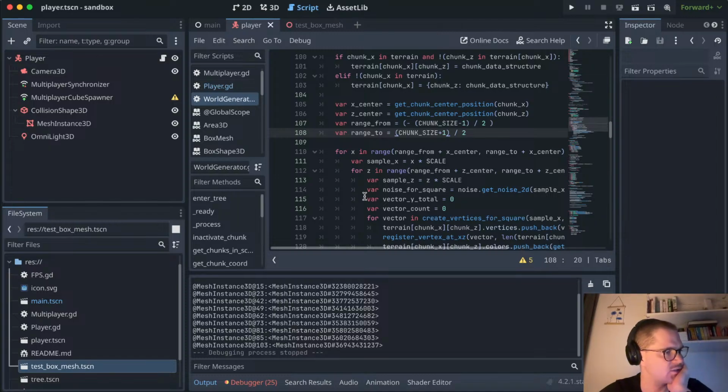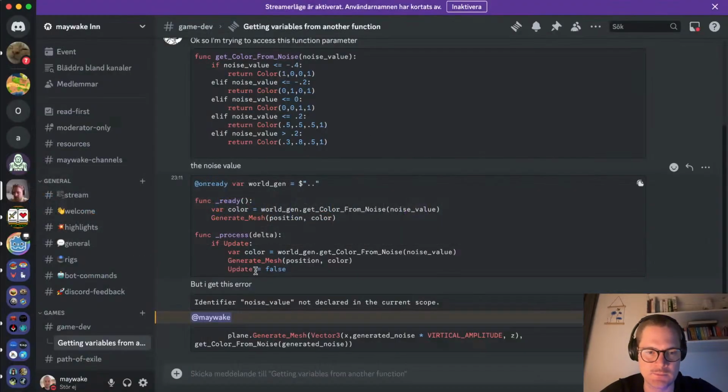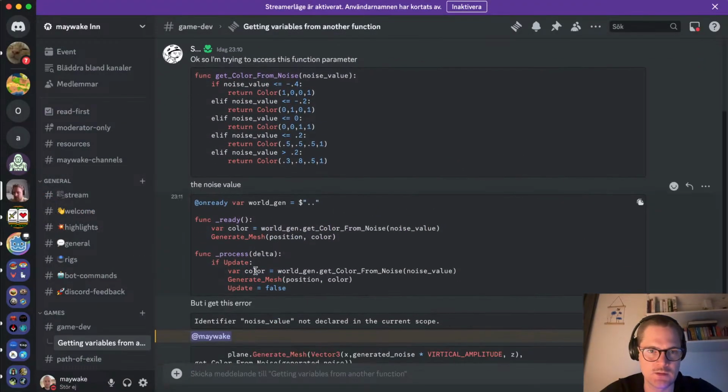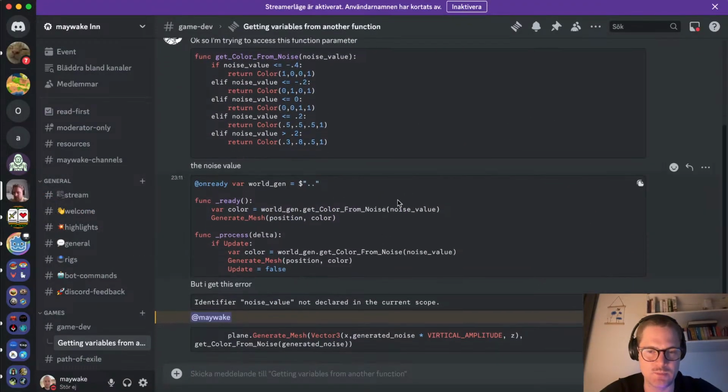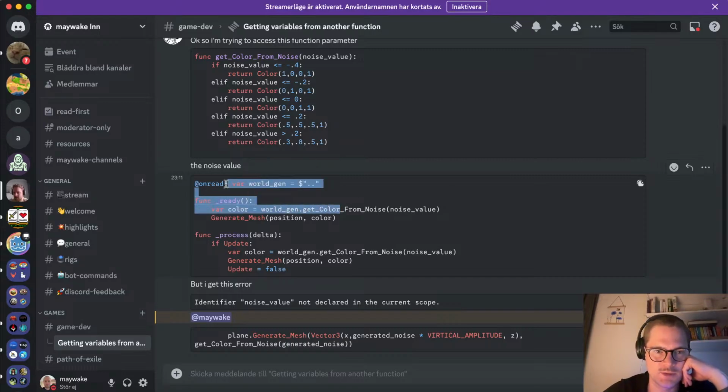So give it a function or give a parameter, like a variable. Yeah, exactly. So maybe, I'm not sure what you're trying to do here, to be honest.